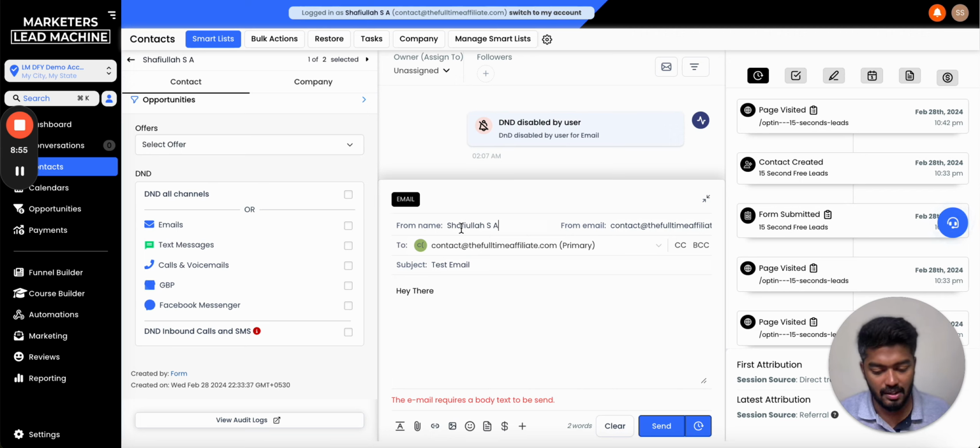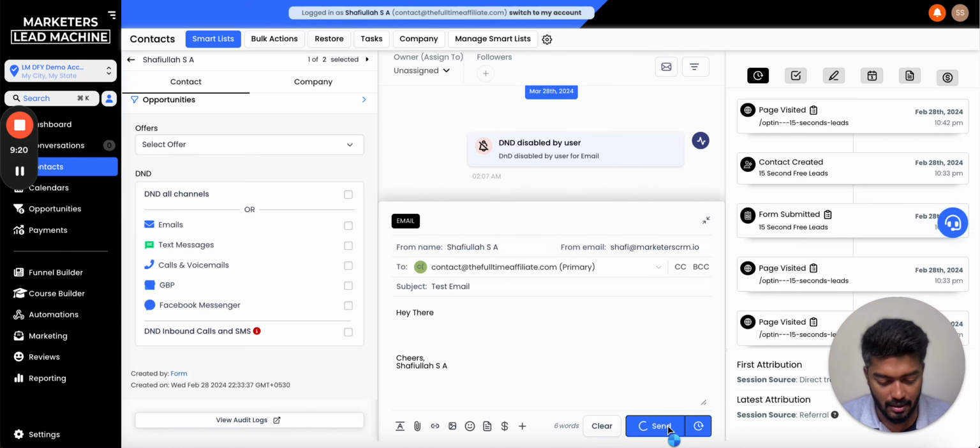You can see here, it shows the from name which I typed in, but it shows the wrong email address. I'm typing the email address I want to send from, and then I'll choose, and I'll send.